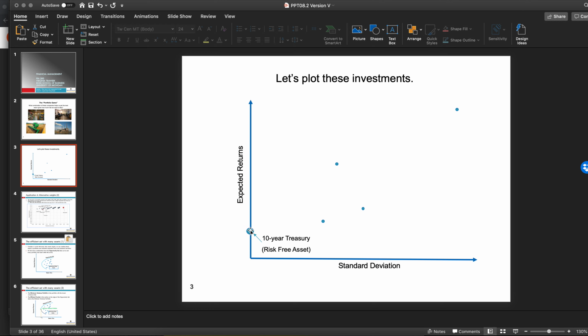This is not an accurate representation because right now the risk-free asset is almost zero because of the Fed rate cuts and all the stuff that's been happening in the economy. But anyway, the point is, usually when it's drawn, it's placed about right here. There are some assets, and they are scattered across the board.